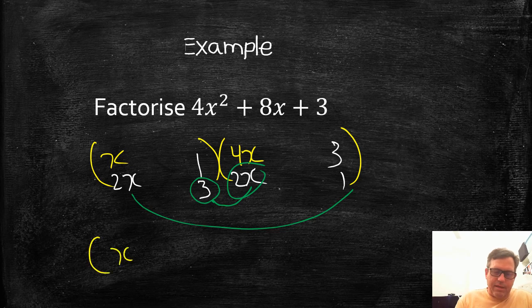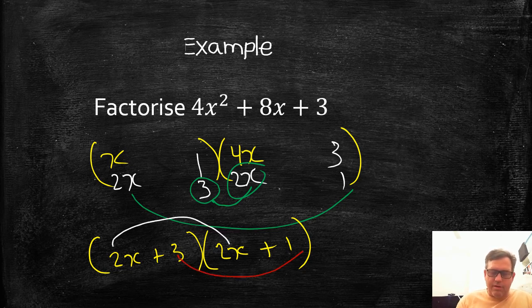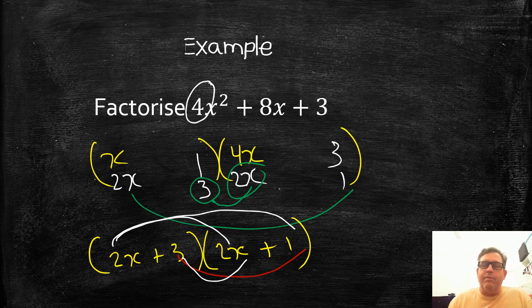So it's going to be x squared plus, not x squared. This is going to be x plus 3. Oh, I'm sorry, not x plus 3. It's 2x plus 3 and 2x plus 1. And again, we can check this. 2x times 2x is 4x squared. 3 times 1 is 3. So that bit works. 2x times x is 2x, and 3 times 2x is 6x. So that's going to work. So again, if the coefficient of the x squared is not prime, it becomes even trickier because there are several options now.